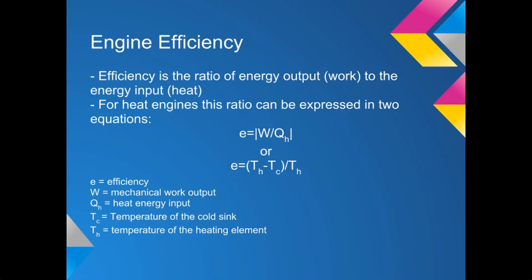It's the energy in compared to the energy out, and can be calculated either by using temperatures or the more simple way of doing it, dividing the energy or work done by the engine by the thermal energy you put in the engine. In this manner, engines with an efficiency of less than 1 are not perfect and dissipate some energy into their surroundings where it's lost and you can't use it. Engines with an efficiency of 1 are perfect and do not lose any energy to the surroundings except for the function you have specified. So for an engine, it moves the piston in and out, stuff like that.